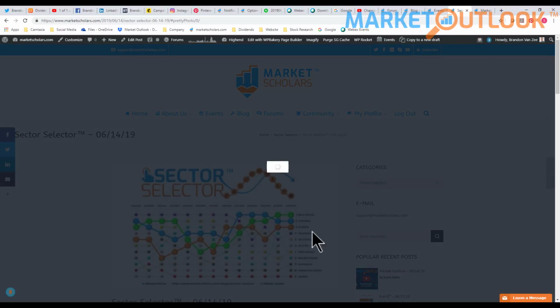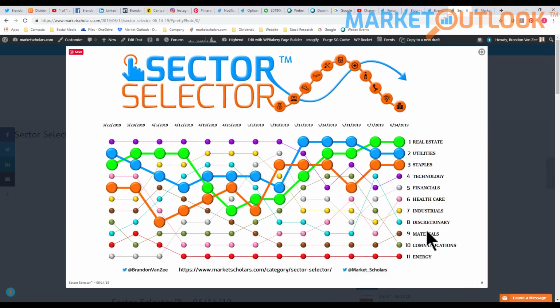Also, while we're over here on the internet, a real brief reminder that on the sector selector, this is something I do update on Friday evenings. We didn't have a whole lot of change, so I don't need to spend a lot of time on this. Real estate, utilities, and staples stayed number 1, 2, and 3, just like they were in the previous week. But we did have a couple of little upticks here and there. Technology, financials, and healthcare had a little bit of an uptick, and so did materials down below. However, you will see that energy stocks remain stagnant down there in the bottom slot.